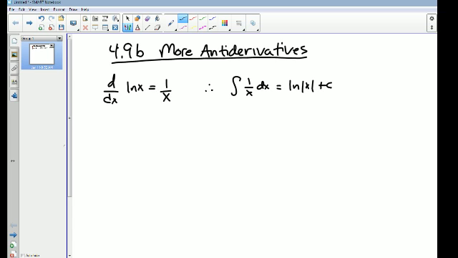An excellent question. Anybody? What's the domain of the natural log function? It's only positives, right? We will get to the point where we're doing definite integrals where there could be negative numbers here. And because the domain is positive real numbers, we have to put absolute value on there to deal with those negatives. Okay?